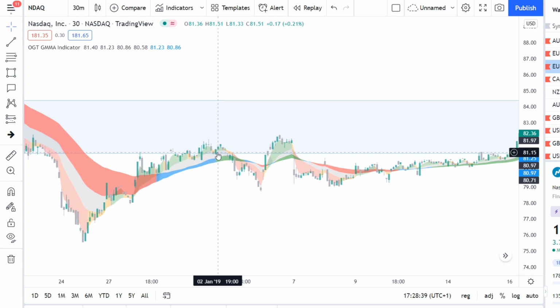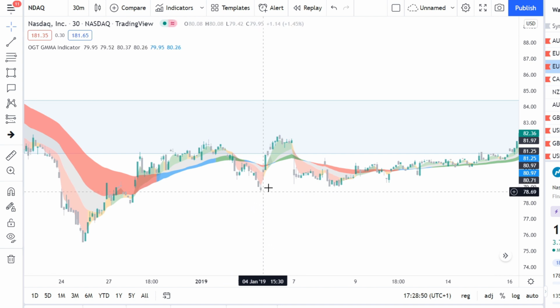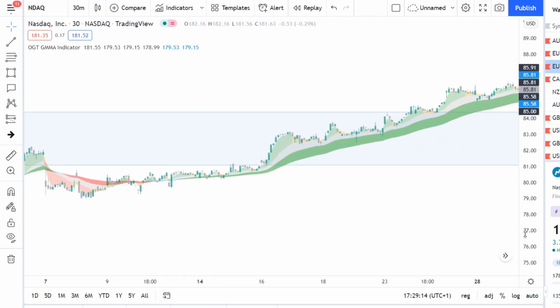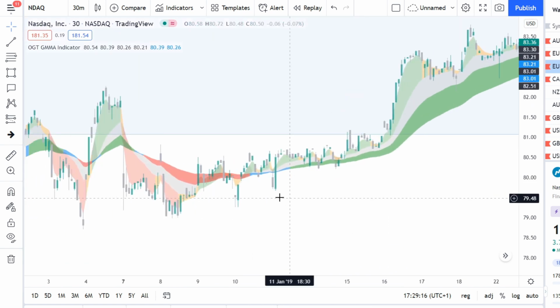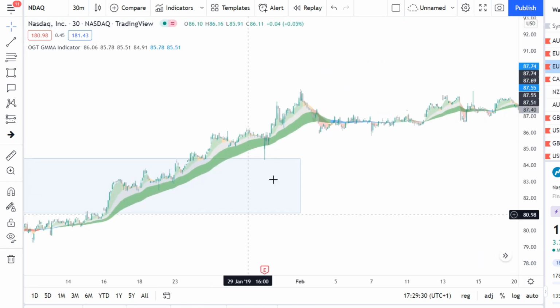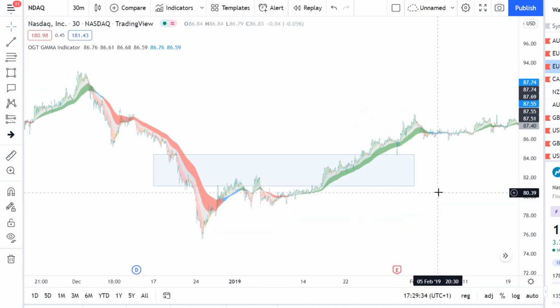And this is a nice moment to start investing into the market. As you can see, we saw a small movement to the downside. And then again, this shows another opportunity for us to buy. Then we see a small dip. When I zoom in a little bit, we see that it became blue after the dip and then green. So this is again a nice opportunity to invest in the market. And then from that moment, we see a nice move to the upside.